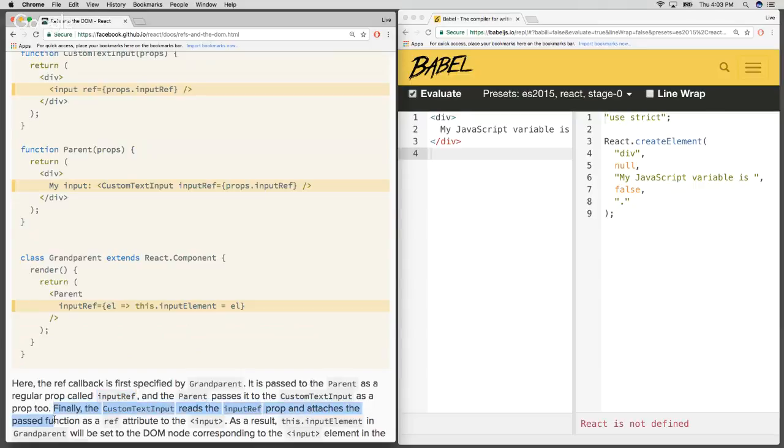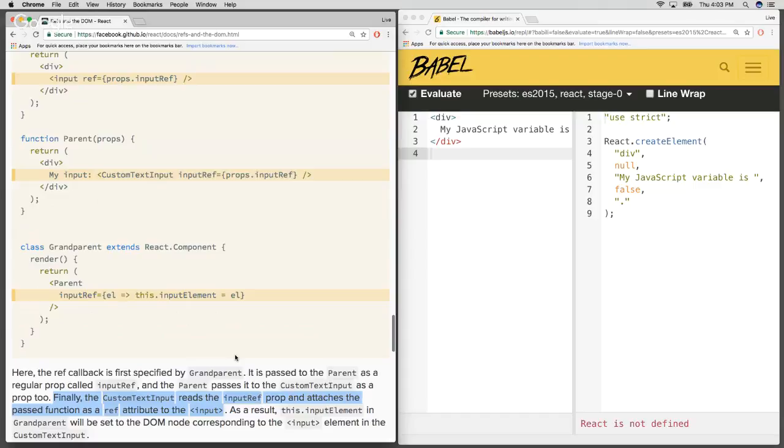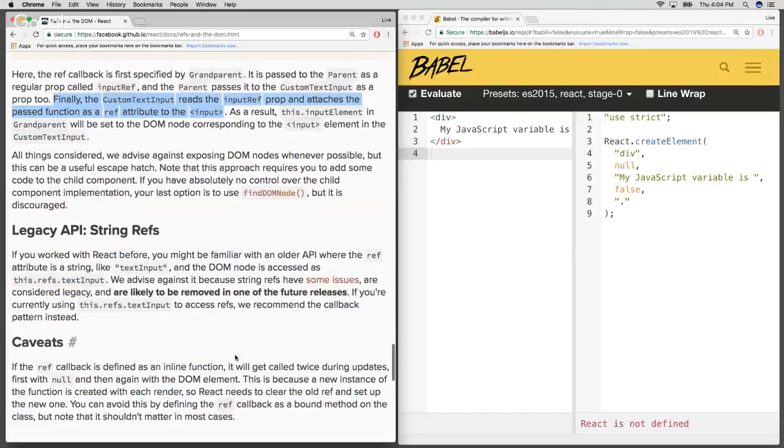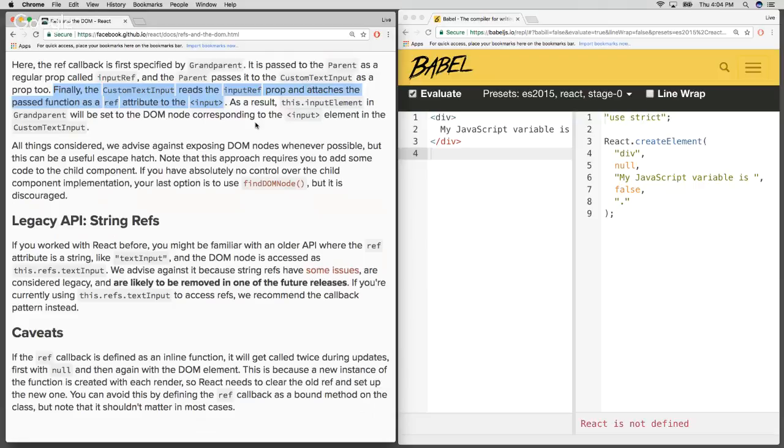Finally, the custom text input reads the input ref property and attaches the passed function as a ref attribute to the input. As a result, this dot input element in grandparent will be set to the DOM node corresponding to the input element in custom text input. Yep, that's what we said.